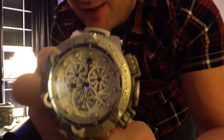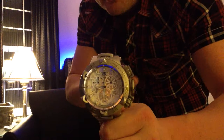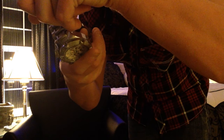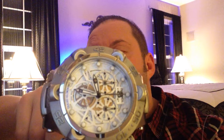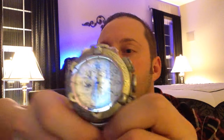This one here is the COSC version. That means it's a certified chronograph. To be COSC certified, the time has to be accurate within a certain threshold per year or something like that — if you know more, put it in the comments. But I just want to show you the watch basically. You've got this kind of skeletonized face, although it's not really skeletonized — it's made to look like it is because you're not really seeing the movement inside there. Naturally, it is a chronograph.